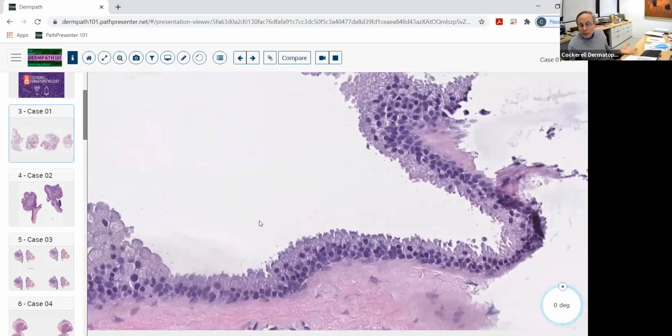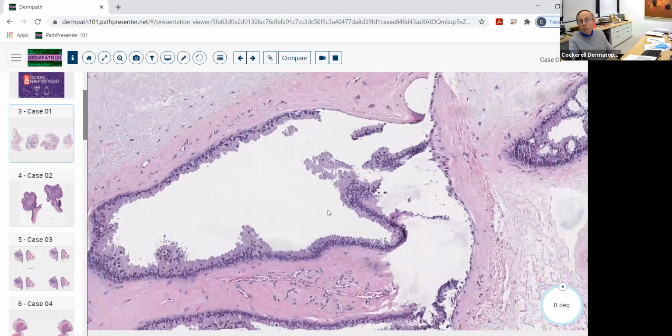So what are we going to call something like this? Well, if it's a cyst with sweat differentiation, we call it a hidrocystoma, and that's spelled H-I-D. H-I-D is the stem, the Greek word for sweat. So we're talking about hidradenoma, sweat gland tumors, as opposed to H-Y-D, like dyshidrosis, which has to do with water. So this is more sweat. The other has to do with water. So this is an apocrine hidrocystoma.